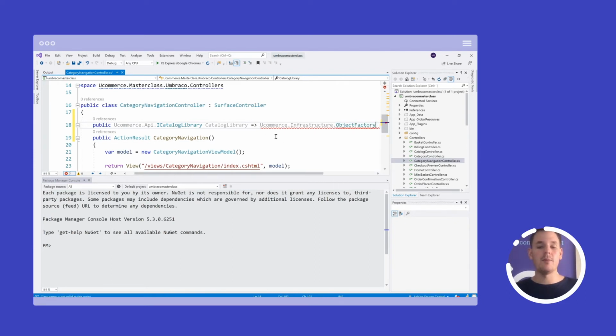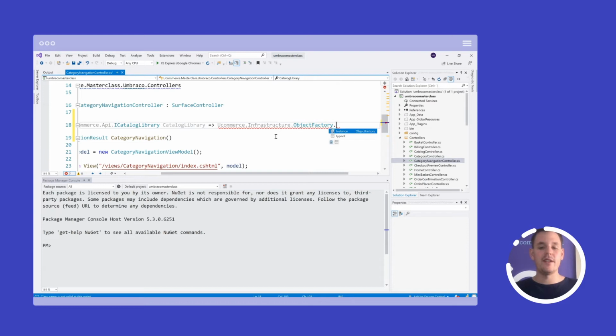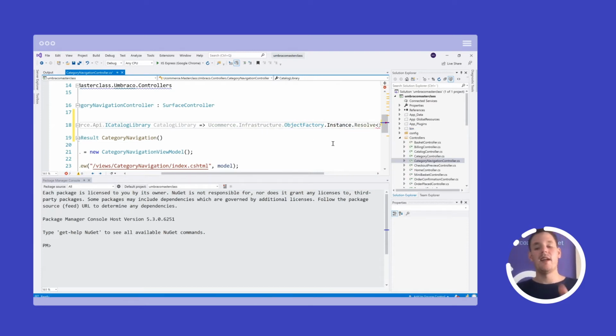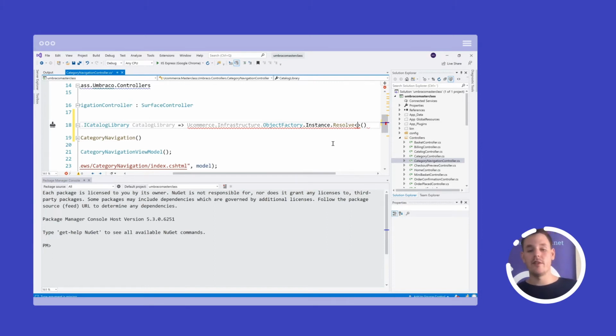And here we have a concept called ObjectFactory, which wraps the IOC container. It's a singleton, so I need to grab the instance. Then I can say I want this particular interface, and then the IOC container, which is implemented by Castle Windsor, will find the first registered service that implements that interface. More about all this more advanced stuff later on in the masterclass. As I said, right now we're just consuming. So we will consume ICatalogLibrary.